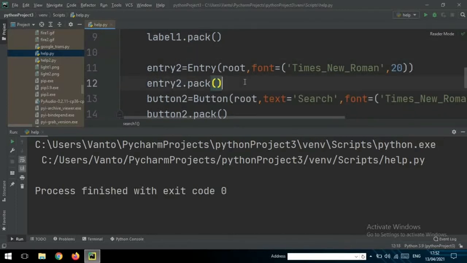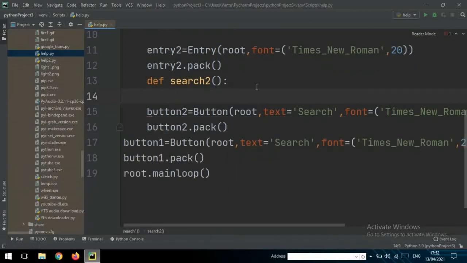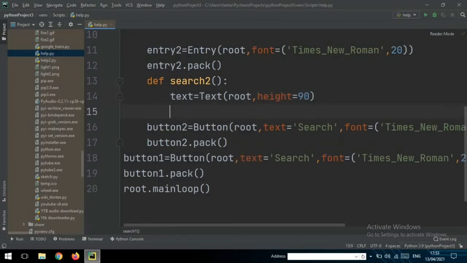I will write here search1, search2, and then you can write. Okay, I will show it not on the label but in a text widget, so it will be larger than the label. So I will write text equals Text, root, and then height equals 19, and then text.insert.